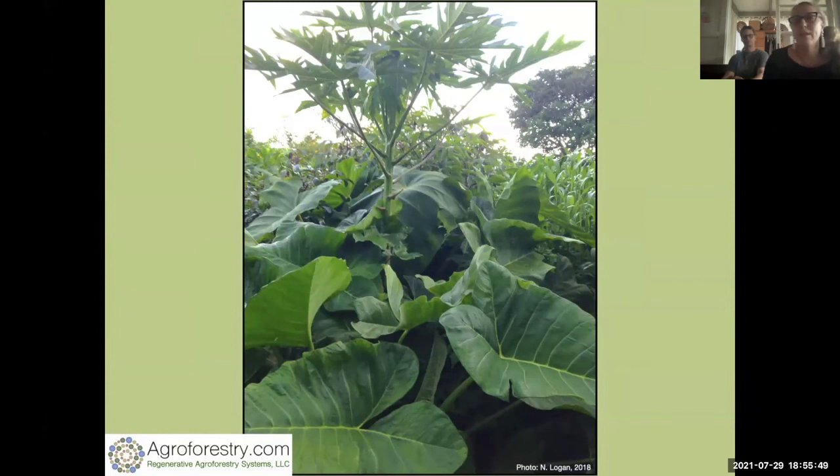We're able to get hundreds of pounds of kalo and manioc, and we were able to get quite a lot of food out of this system. And so, yeah, the limit is really the labor, creativity, all the hard work, and producing value-added products. That's a whole other job for sure.